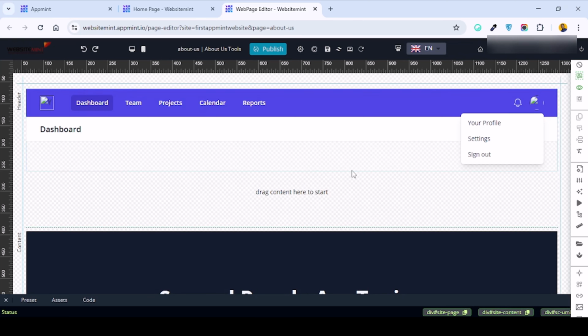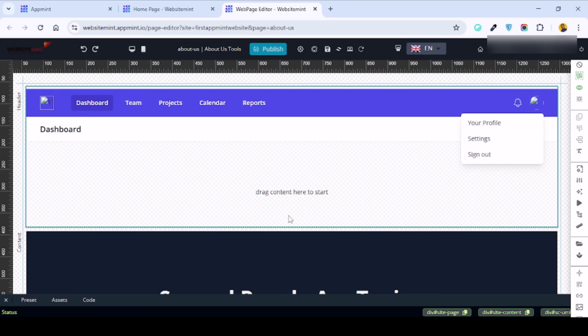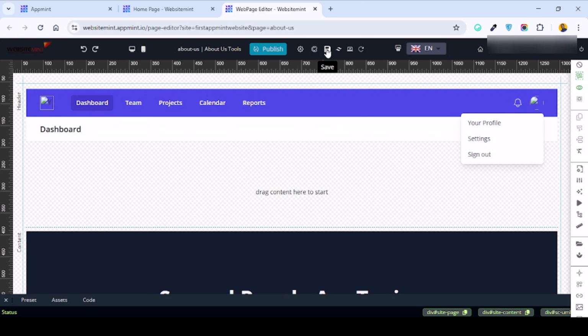When you are done importing the web page that you want to use, you can click on this icon to save your changes. Because if you did not save the changes and you happen to close your editor, you might lose all your work. So it's important to save your changes when you are done. I'm going to click on save changes, and when I click on save changes, you can see data updated.